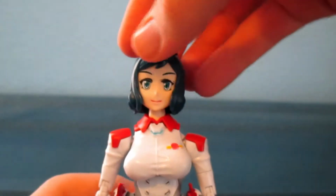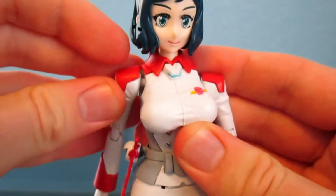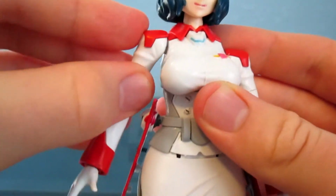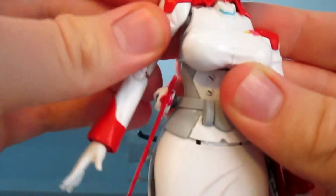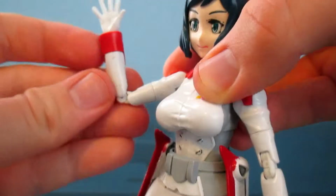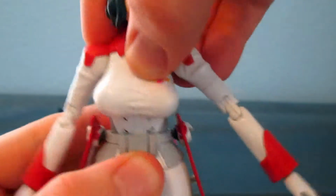As for posability, ball joint at the head, ball joint at the base of the neck, inner ball joint at the inner part of the shoulder, ball joint right there, which allows it to rotate 360 degrees and go out that far, although you will pop that out. That sucks. There is also a butterfly joint, so she can cross her arms. Swivel here. Which is also very agile. Ball bend at the elbow, ball joint at the wrist, ball joint at the chest.